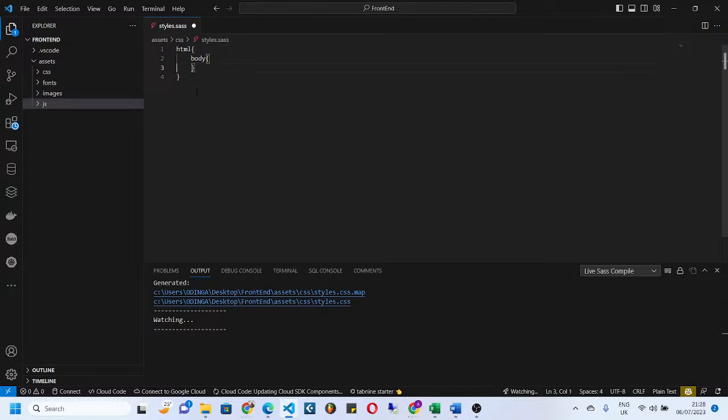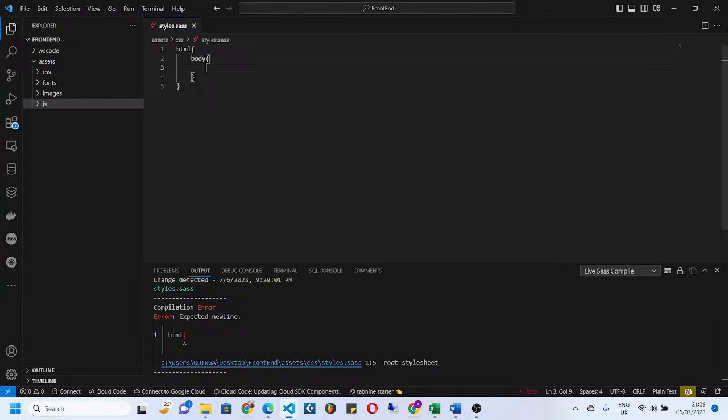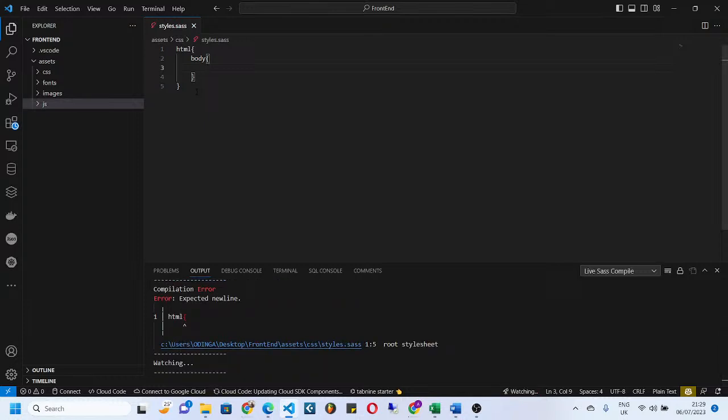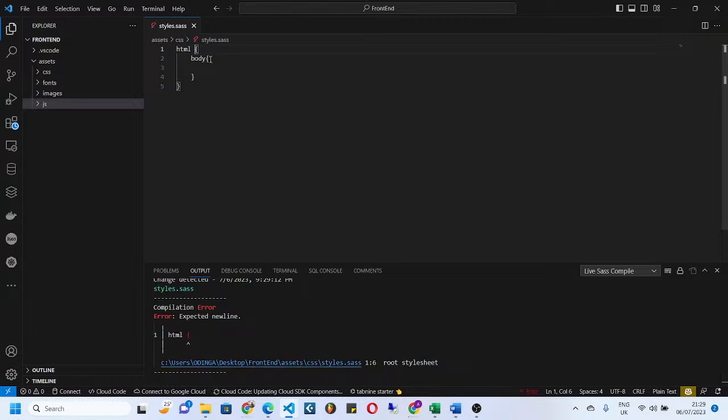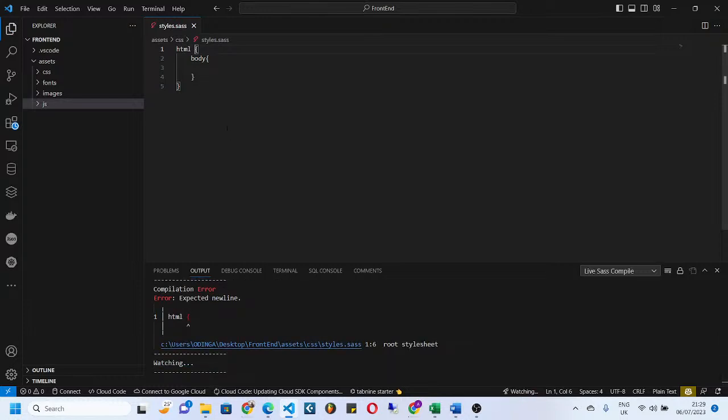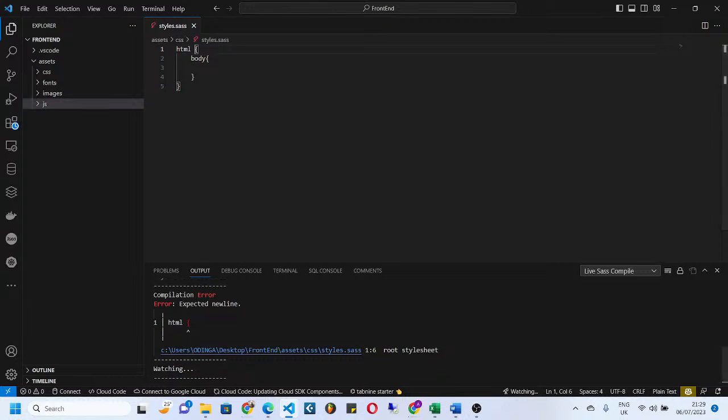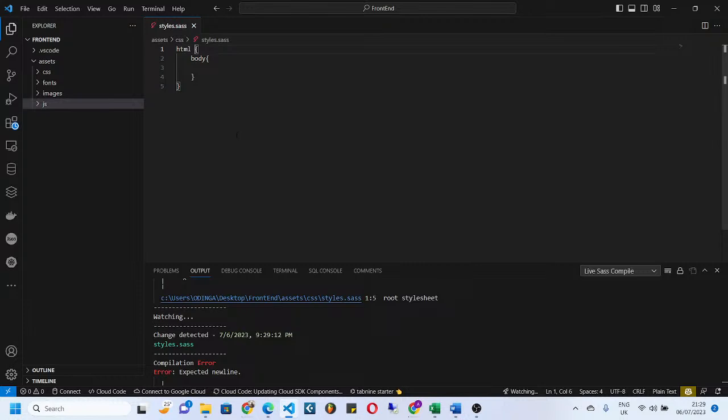Don't worry, I'm going to explain all of these things in detail. So if I save it, immediately I saved it, I have an error in the HTML. I think I have one particular error here.